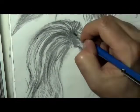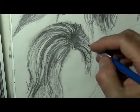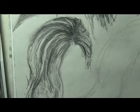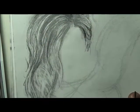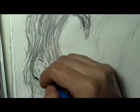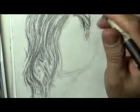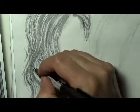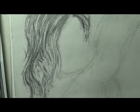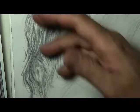So even when you're pulling out the highlights of your hair, you need to pay attention to the way the hair is growing as you pull your highlights out. So the whole time you're working with hair, you want to think about it as one big mass with layers to it most of the time. You've got hair going underneath hair, you've got hair overlapping other hair.